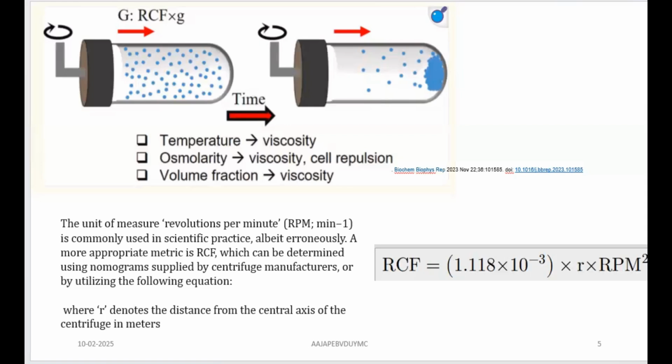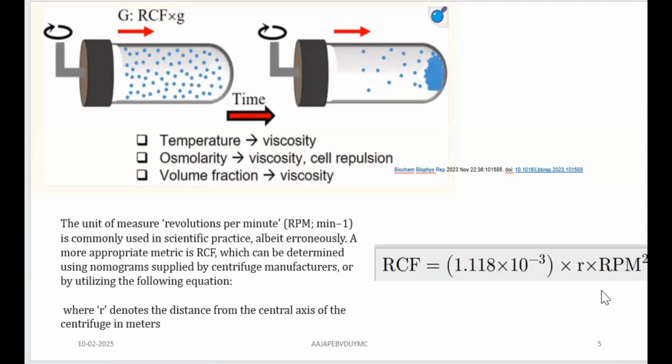We will talk about the specific designs in detail. However, whatever you have used, I'm trying to make you recollect how the rotor holds, how many tubes it is going to hold, and whether the position of each tube in the rotor is fixed. Yes, it is fixed, right? So the R value also is fixed. So RCF is going to be governed by revolutions per minute. So in two terms, R is the constant factor. The calculated factor also is constant, and RCF and RPM are related.